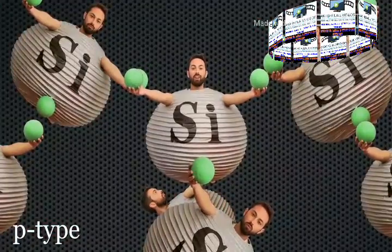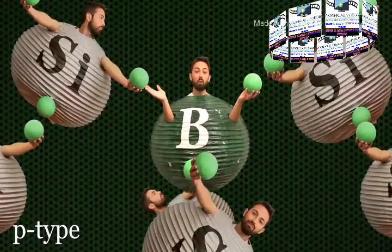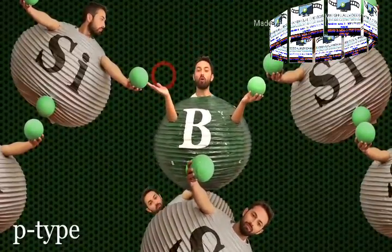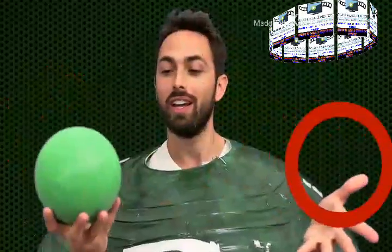In P-type doping, an element with only 3 valence electrons is added to the lattice, like boron. Now this creates a hole, a place where there should be an electron, but there isn't. But this still increases the conductivity of the semiconductor because electrons can move into it. Now, although it's the electrons that are moving, we like to talk about the holes moving around because there's far fewer of them. Now, since the hole is the lack of an electron, it actually acts as a positive charge.